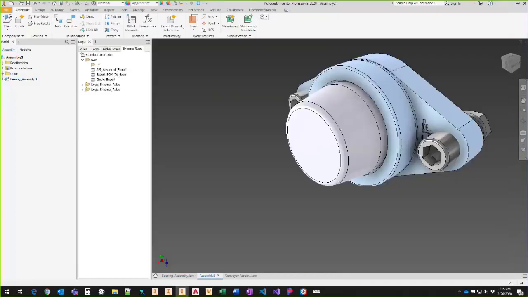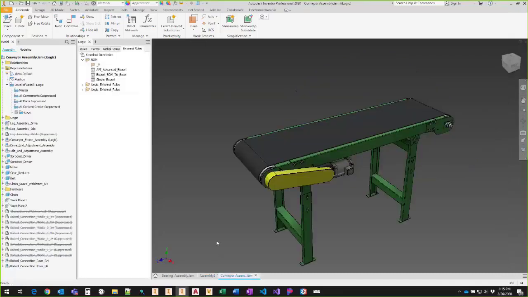Okay, that's a little bit about BOM structure. It's sometimes a little boring, but if you understand how those BOM structures affect your bill of materials, you're going to be able to get your bill of materials to look the way you want it. Okay? And it is going to affect how we export things inside of iLogic.